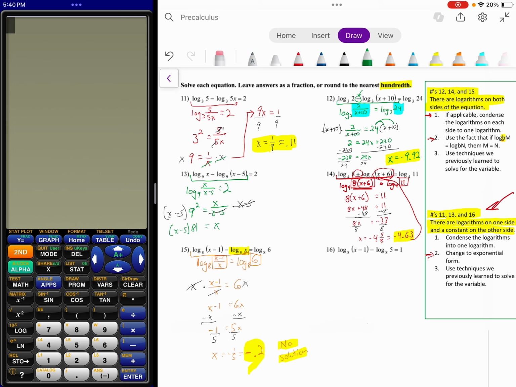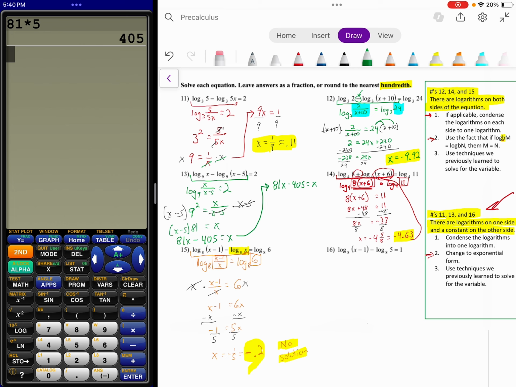Now we're going to solve, so we have to distribute that 81. We'll do one more line here. So this is going to be 81x minus 5 times 81. It's going to be 405. We can check it on a calculator. That might be something you do on a calculator. So we've got 81 times 5 is 405 equals x. We're out of room, so I'm actually just going to rewrite that whole thing. So we have 81x minus 405 is equal to x.